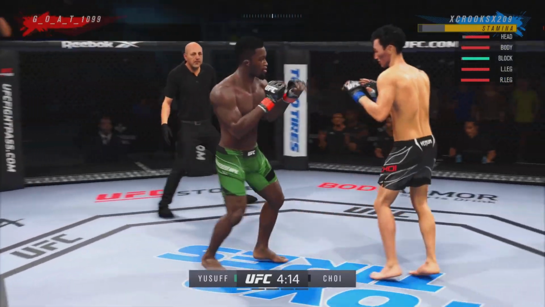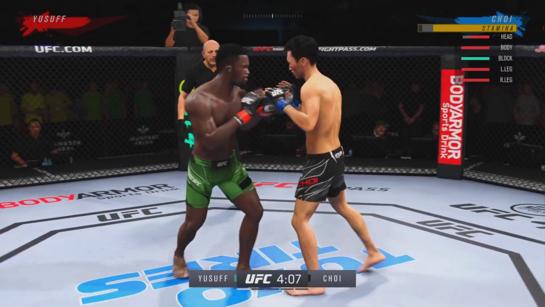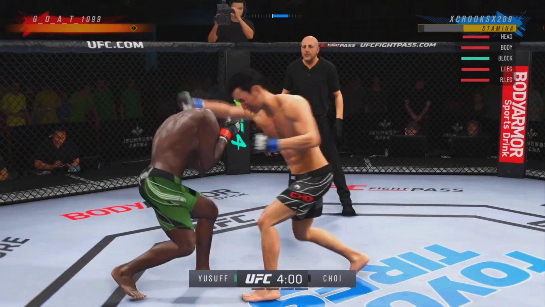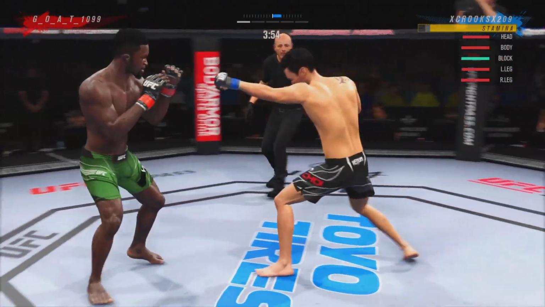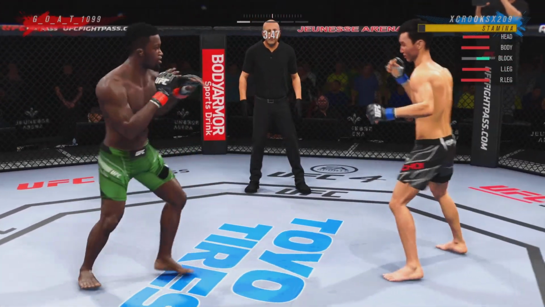So here we're just trying to take our time. We're not overcommitting or pressuring GOAT too much, just because I know GOAT is such a hell of a counter striker that we don't want to do that. But we counter right there. He made a big mistake trying to go for that head kick inside the pocket, and we made him pay, getting that nice clean rock off at the beginning of this first round.